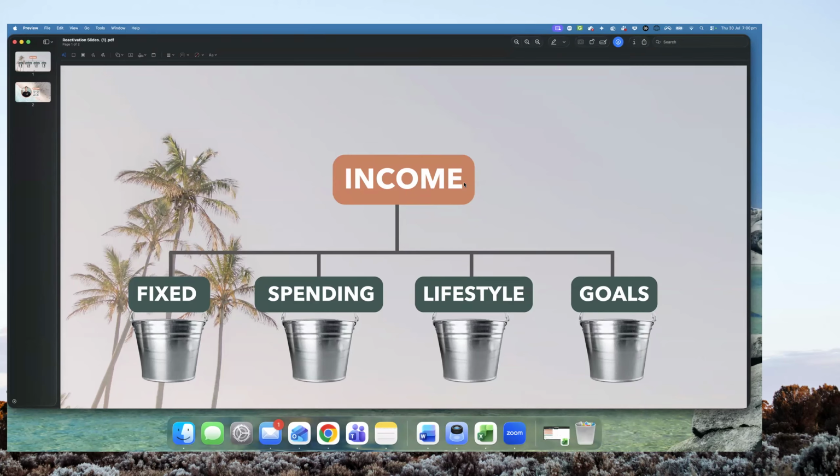Then have an account for your fixed costs. You've shared with me that your fixed costs are $3,500 on average on a monthly basis. So set a monthly transfer of 3.5 grand to that fixed cost account. That will cover all of your bills, regardless of whether they are weekly like the gym or annual like the car fee. It ensures that everything has been accounted for. Set it up, just have the direct debits coming out. Money goes in, money goes out. To be frank, you don't really need to monitor that account unless the bills were to change.